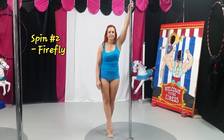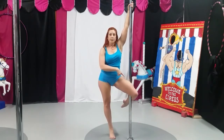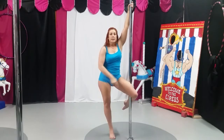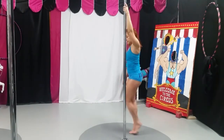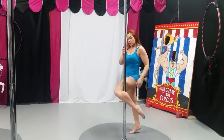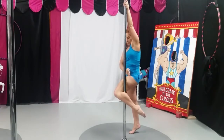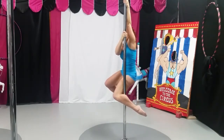Spin two: Firefly. It is an outside step. Inside knee grabs the pole. Push your outside hip heavy, so your inside knee sits heavy like you're sitting in a chair. You're going to push off with the outside leg, grab across at armpit level, and mirror image the leg that's on the pole. From stationary, grab the pole with your inside knee, pulling up with your heel towards your bum, squeezing with your calf and your thigh so that they're pinching the pole. My bum is on the back side of the pole, my knee is on the front side. Pull with the top hand, squeeze with my leg, and pick up my second leg to mirror image.